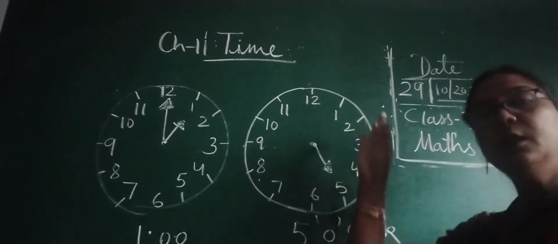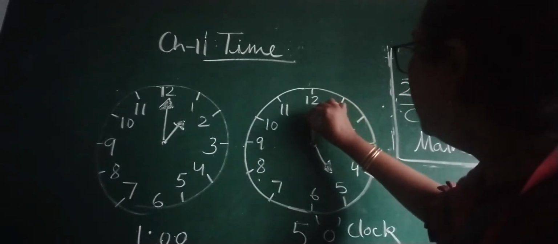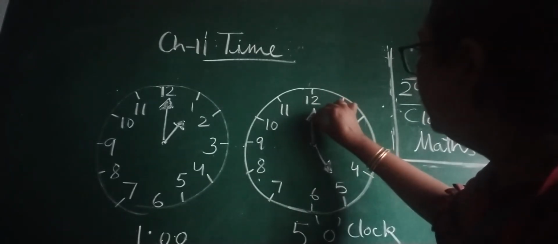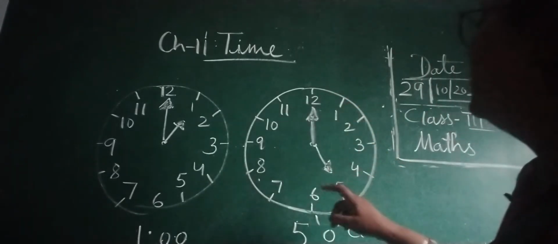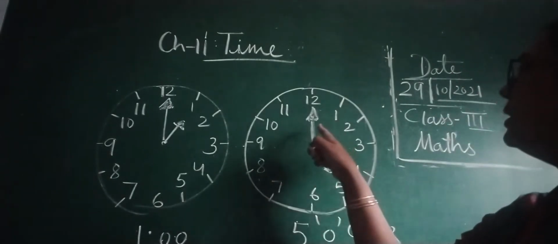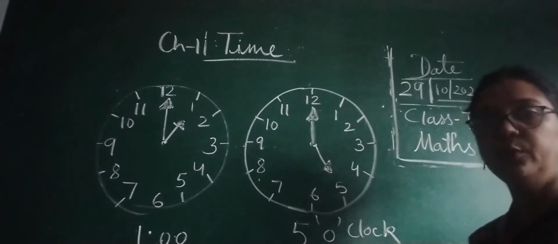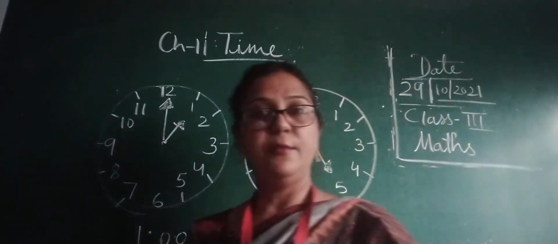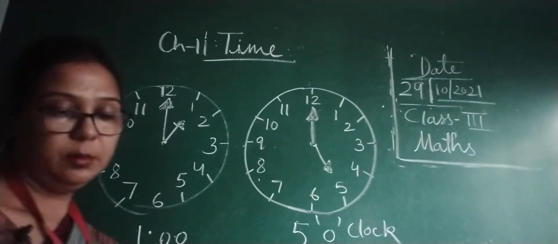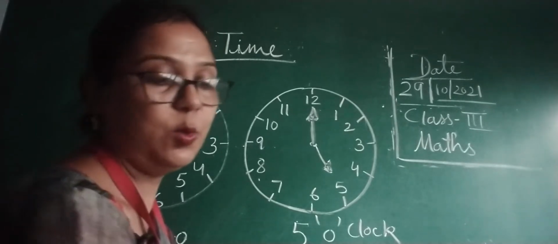We are going to draw a big hand towards 12 o'clock. Towards 12. So this is a bigger hand than this. So this is 5 o'clock. Now here you can see children, this minute hand is at 12 o'clock and this hour hand is at 5 o'clock. So here children, you can see this is 5 o'clock. Draw these two clocks as I have drawn, and we have completed the second question.